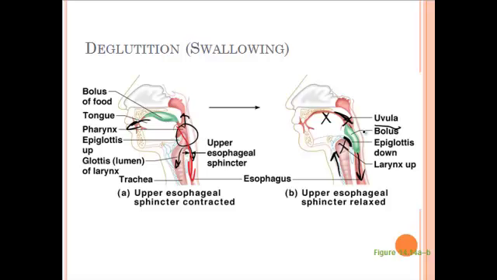Of course, you've had situations where maybe you've had food go up this way, you've probably had food go down this way, and so sometimes these control mechanisms can be messed up. So for example, if you're trying to talk while you're trying to eat, in order to talk, the air has to come up the respiratory tract, and so the epiglottis has to be open.